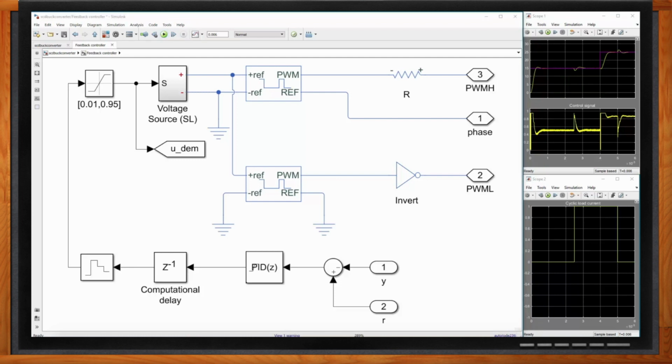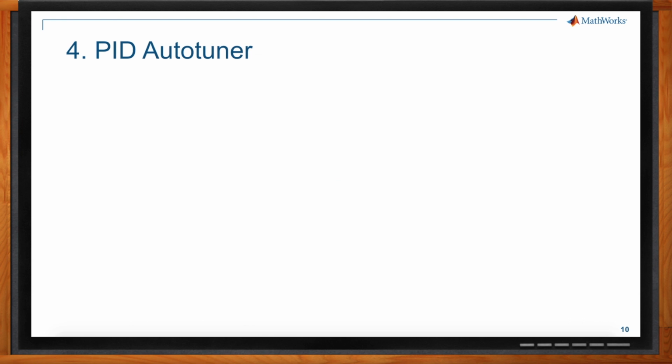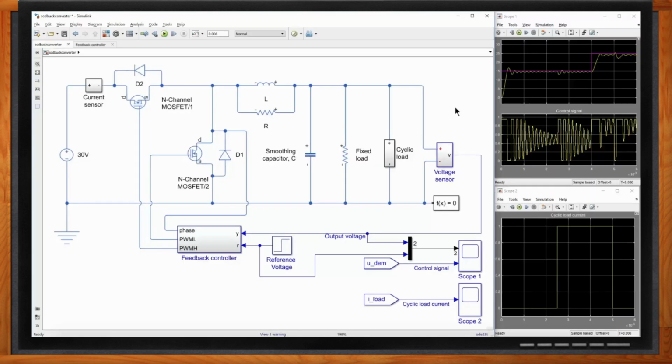Excellent. So let's talk about that last one, PID Autotuner. Yeah, I know it's probably getting confusing, a lot of different methods here. I hope you like this last one because I think it's the easiest one to use. And hopefully when you see it, you will think so too. Okay, the idea here is to really simplify this approach that we saw now even further. So again, it works for tuning PID controllers, and let's see how it works in simulation.